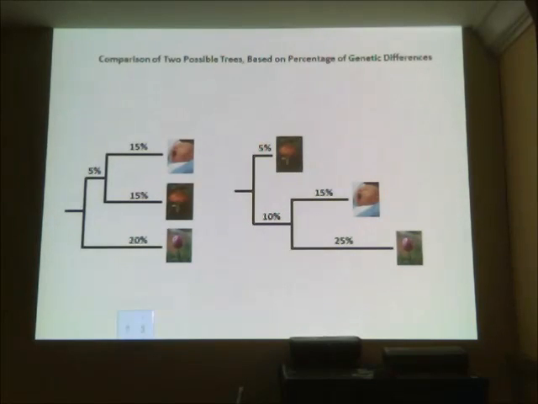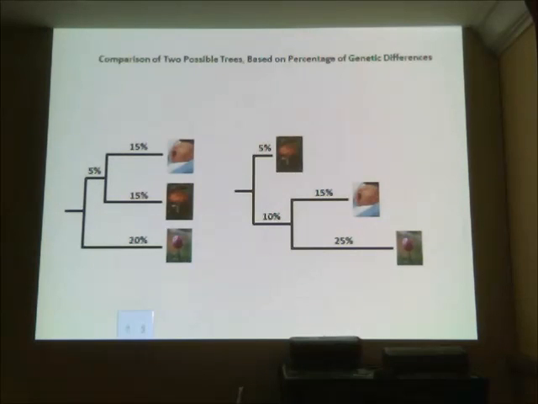But there's 2 ways to actually organize this. If you look at it, you could also organize it this way. So this is another way of doing it. We still get the same numbers. So if we look at it from this perspective, we're trying to find the difference between the mushroom, let's say, and the tulip. So we've got 5%, and 10% is 15%, 25%. That gives us the 40% difference.